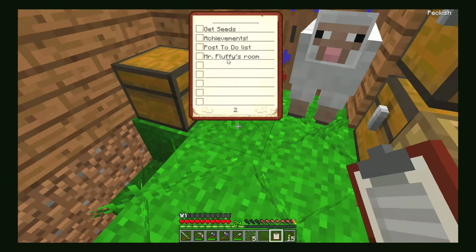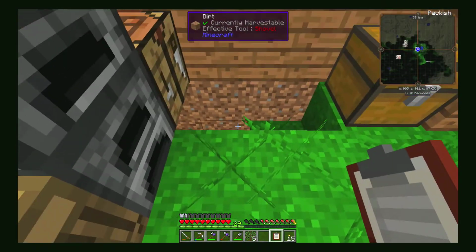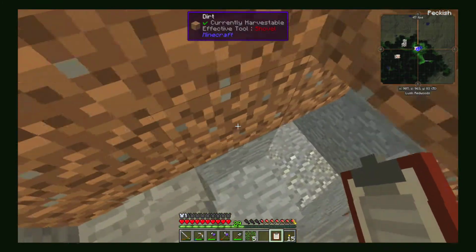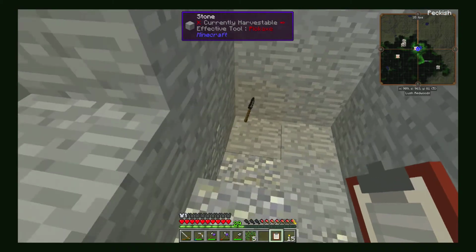And then finally, last thing is to give Mr. Fluffy here his own room. I kind of mentioned spreading the grass down in the basement, and the more I thought about it, I'm like, yeah, why don't I actually go ahead and do that? Oh, Shovel, you're still there.